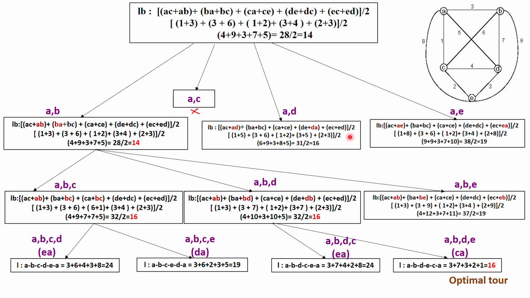So after substituting the edge cost of these vertices, you will get the result as 31 divided by 2, that is equal to 16. AC means here it is 1. And AD means what? AD is 5 here. 1 plus 5 is 6 here. Okay. In the same way, for D, E is 3. And next one is DA, it is 5. 3 plus 5 is. So this may be nearest or may not, but that one you have to consider compulsory.